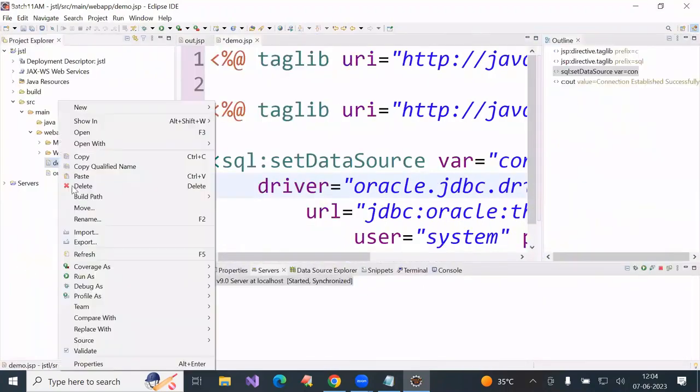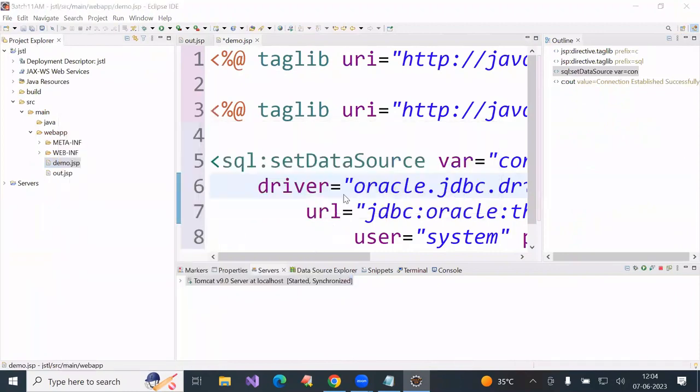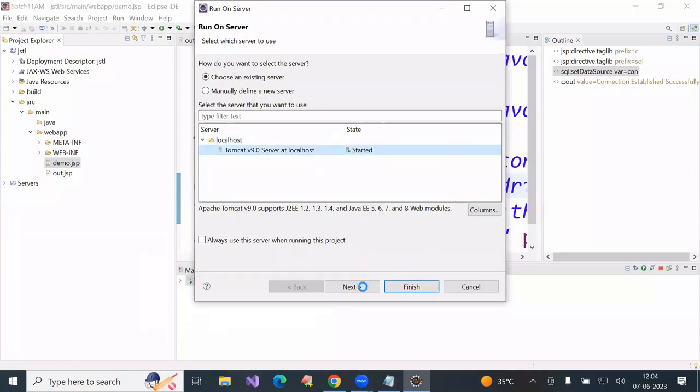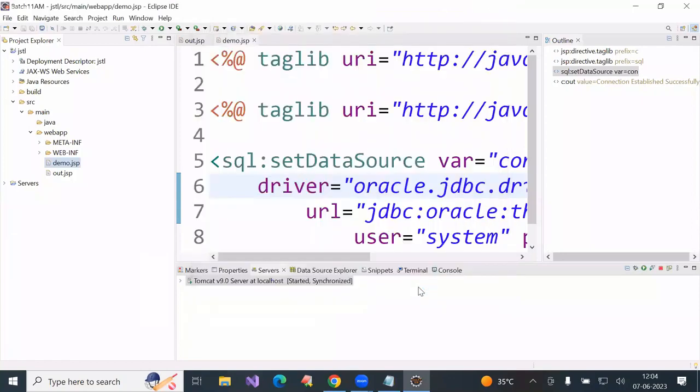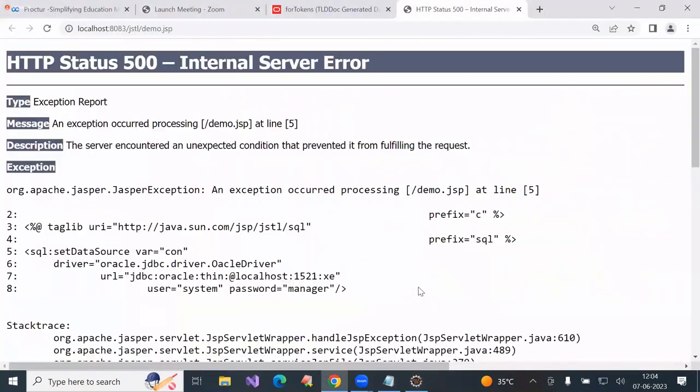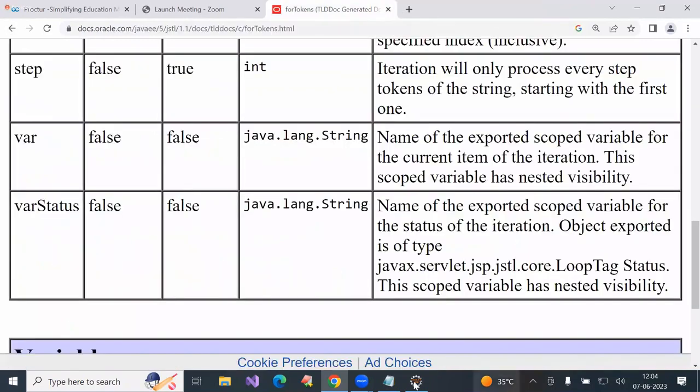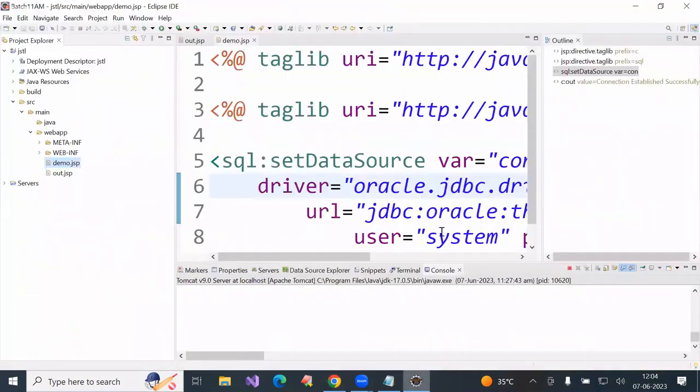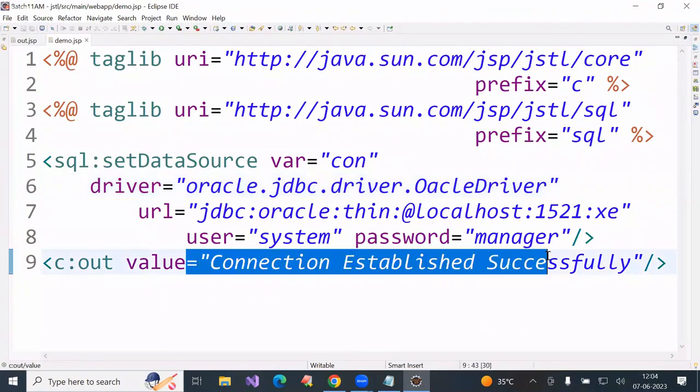Right click, run on server, save. See what you are getting? Error, internal server error. So if this line is executed successfully, then only the next line is executed.